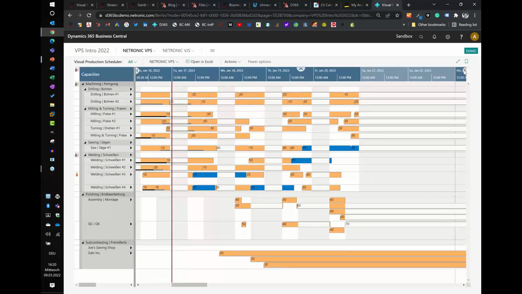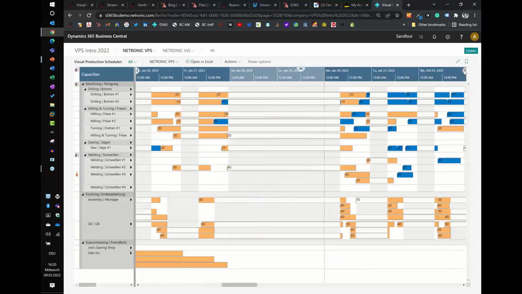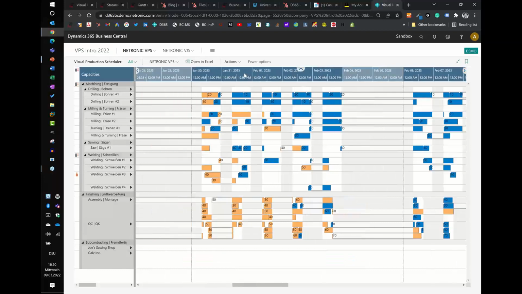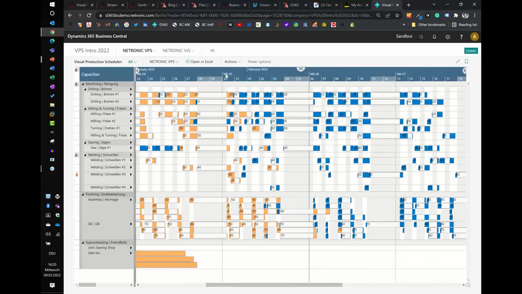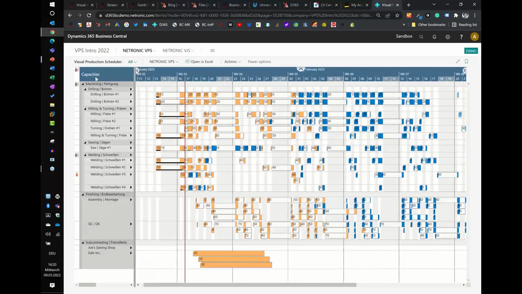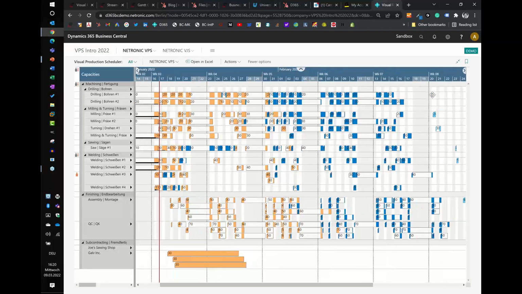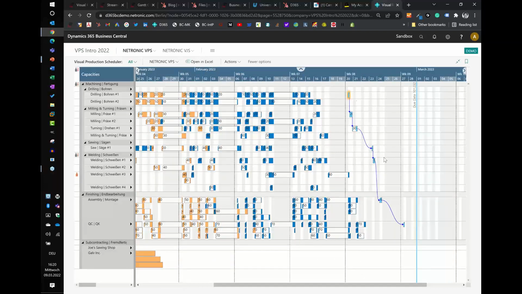And then from here I can just move a week ahead and see the next week and the next week, or I can zoom out again and look at a longer time frame. I will come back to this capacity view in a minute and also tell you what these bubbles, these boxes mean. And in order to explain this a little bit better, I actually switch the view. So we see that we have this light blue thing here a little bit further out in week 8. So this is end of February, beginning of March. And first of all, now I would like to know more about this production order.